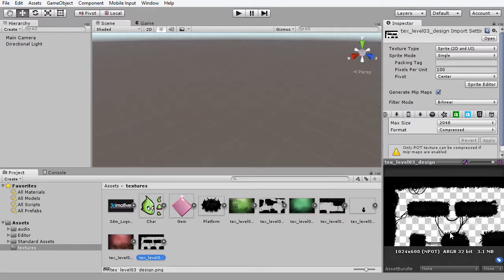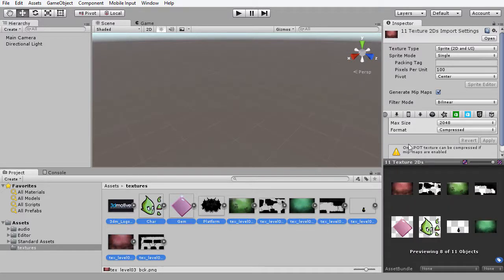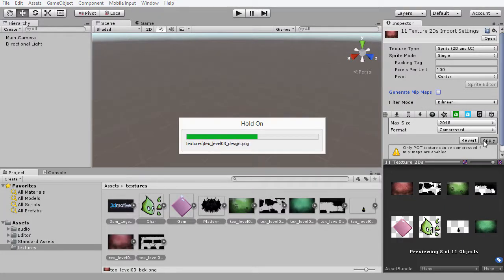Now, another setting that is enabled by default for all of the textures is the Generate MIP Maps option. Again, I'm going to select all of these textures and disable Generate MIP Maps. This simply means that the further the camera moves away from these textures, the lower the quality the texture will appear. Unity will automatically swap in some lower res textures if the camera moves far away, but the camera for our game is going to remain in place, and so we never need the Generate MIP Maps option. So again, I am going to choose Apply and set that for all of the textures.